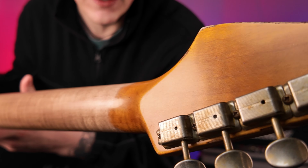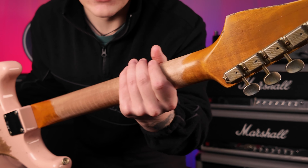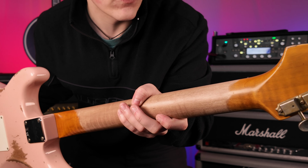It has a nice flamed maple. I really like the look of this medium tint lacquer here. I kind of wish that carried on all the way through the neck. But this is a very comfortable guitar to play. This is almost like a satin finish here on the back of the neck.